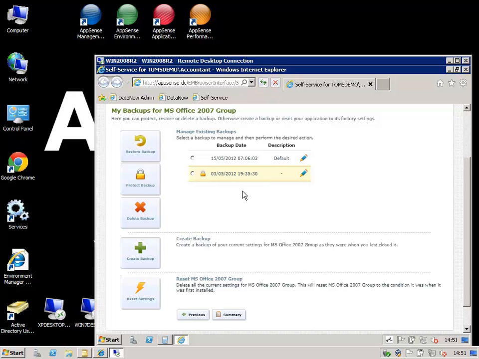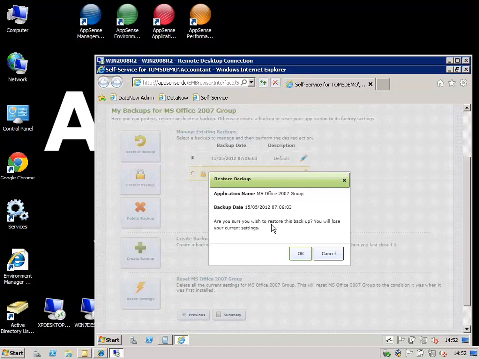So if the user makes a change to an application today, later on in the evening we take a snapshot if that snapshot is different to the one previous. So now the user has options. What do they want to do? We give them the option. They can actually say, I'm happy with the settings that were on the 3rd of the 5th, or maybe more recently on the 15th of the 5th, and we can actually say restore that backup.